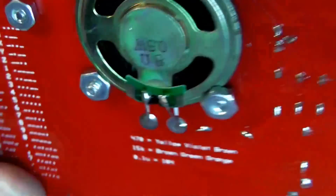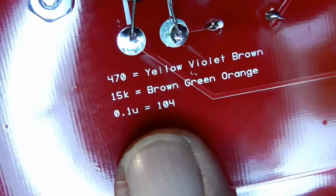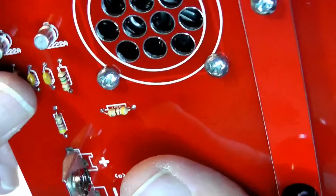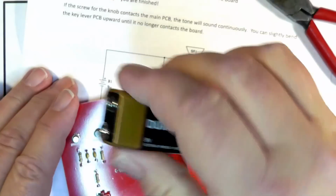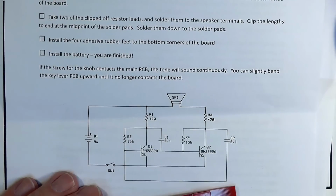Alright. By the way, I might point out that they have on here the color code information for the various devices that are used over here. Now we put back in this, let me see, solder them down.